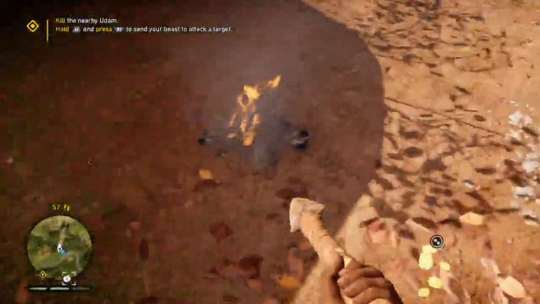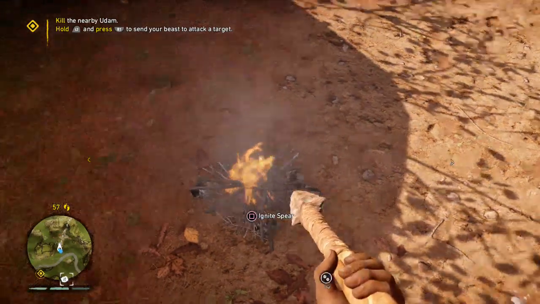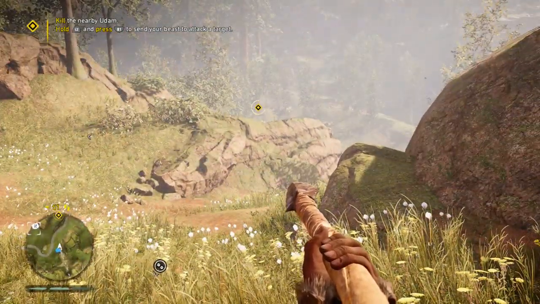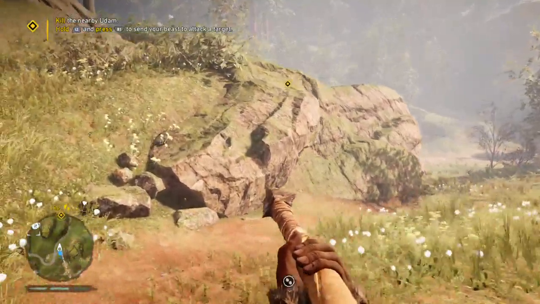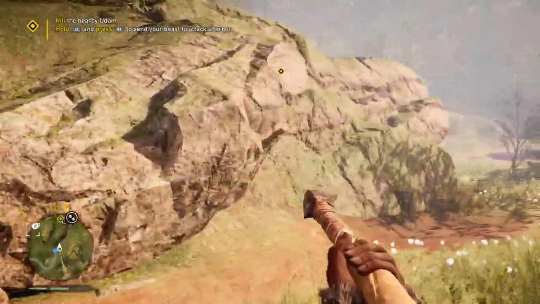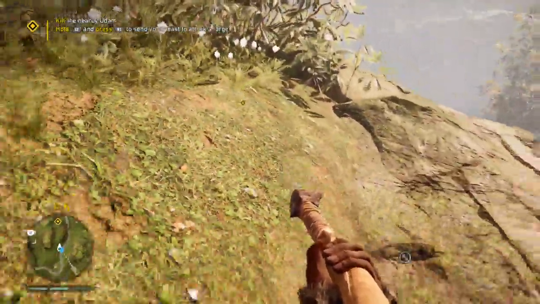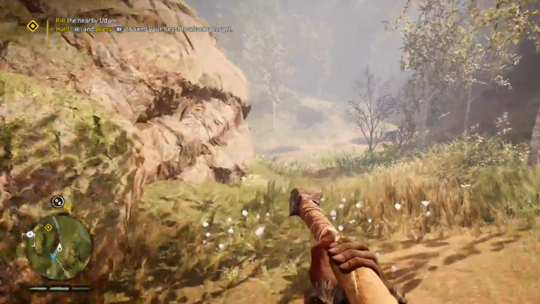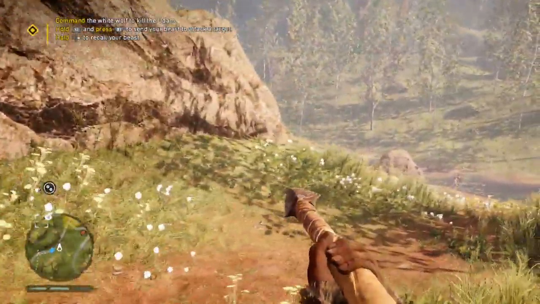Oh, what? Fire. Ignite spear. Is that a good idea? No. I'm not going to do that, because after a certain amount of time, the spear's gone. Yeah, it eats away the spear. I mean, it's cool, because it's a flaming spear, and you can mess shit up with that, and more damage, of course. Sorry. Come on, Wolfman. We're just gonna run in and have my wolf kill these Udam.